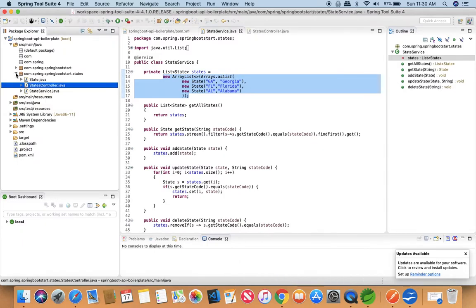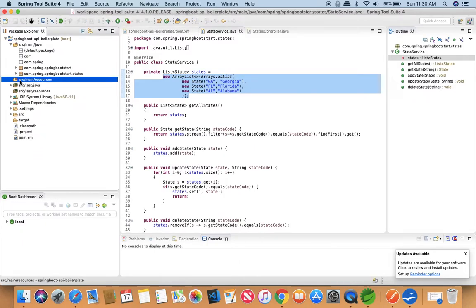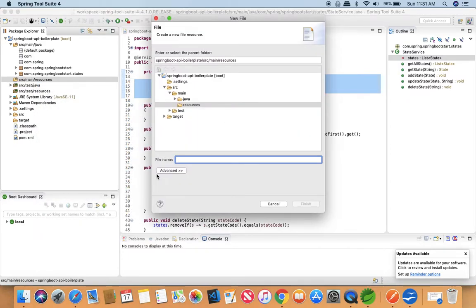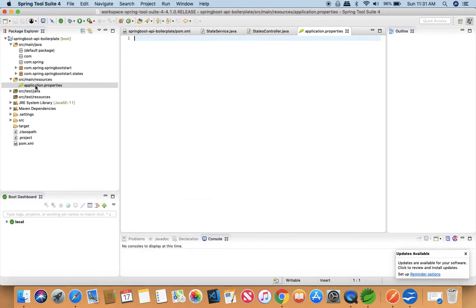To configure your application, you have the src/main/resources folder. In this resources folder you will create a new file and name it application.properties. This is just a plain file that you define in your main resources folder, and once you create this file, Spring Boot automatically picks up the configuration from it. You can define the customized configuration, whatever configuration you want to use, and not go for the default one.